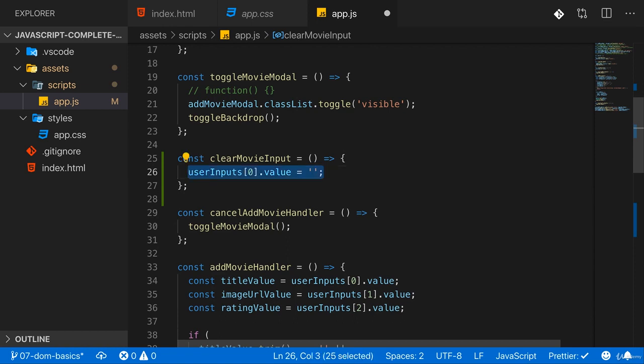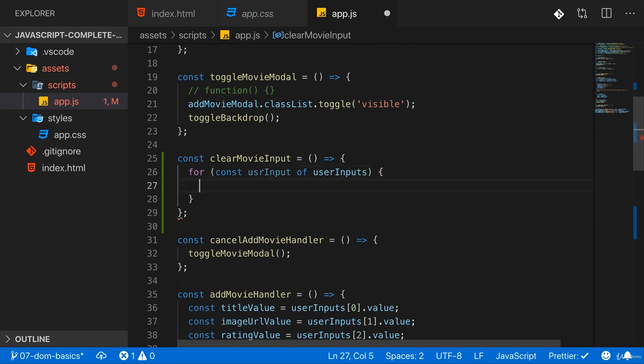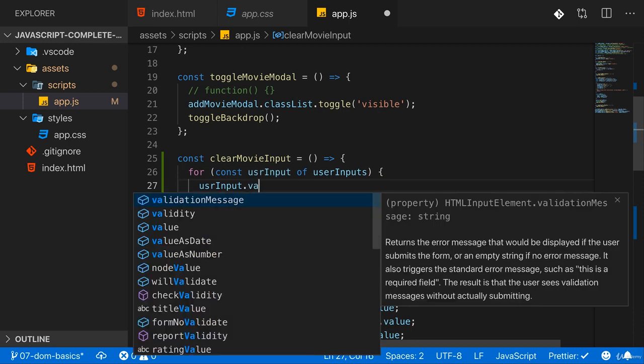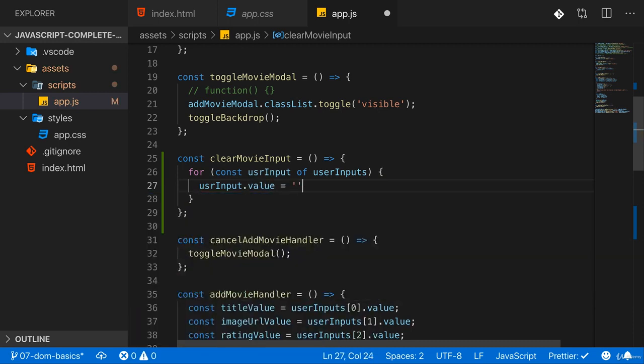Or a more dynamic solution, we add a for loop and go through all the user inputs of userInputs. So we loop through all these user input elements, and then for each of those, we say userInput.value equal to an empty string. That also works, of course, because userInputs is an array or an array-like object, a node list full of input elements. Here we then loop through all input elements, and we set this to be empty.